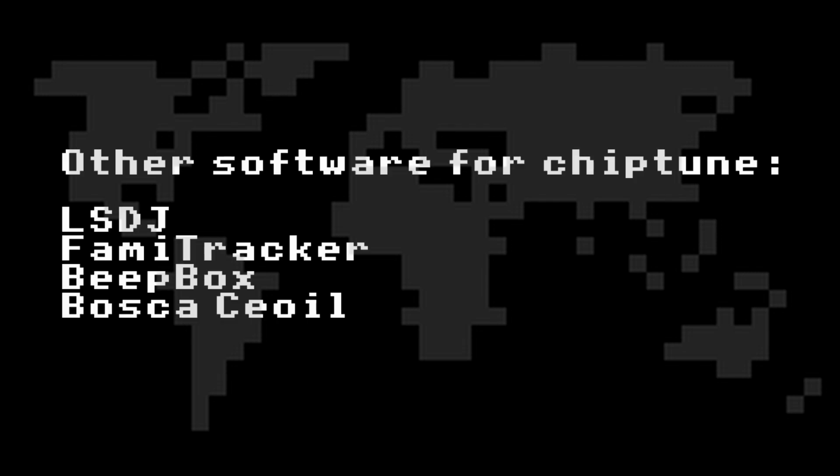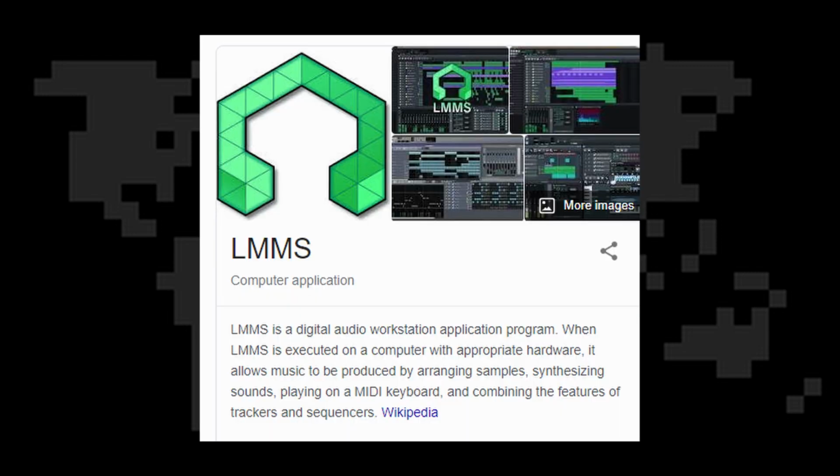The way I make chiptune is I use a digital audio workstation, or DAW. There are other specialized softwares which I'll list on the screen now, but FL Studio and digital audio workstations in general are used for basically all types of music, so I'd rather not learn a separate software just for chiptune because FL Studio just honestly works fine. So I personally use FL Studio, but really any can work. I use some VST plugins that are great for chiptune sounds. FL Studio does actually cost over $100, so I would recommend checking out other options or LMMS as it's free.